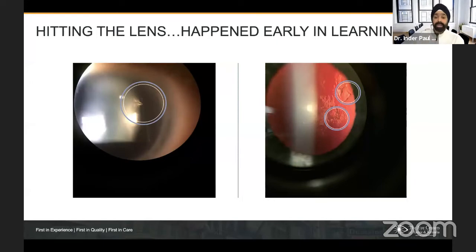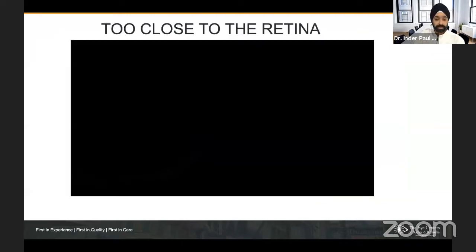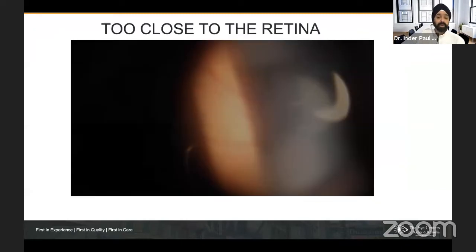Now, the one on the right ended up needing cataract surgery. She did very well, actually, but she was symptomatic because they see the large opacities. The one on the left side here is now 6-7 years later and still has not changed. The patient's asymptomatic, so we're leaving that alone. But you can hit the lens, so you have to be careful. And that's why we tell you to pick pseudophakic patients first, because it is safer from that perspective.